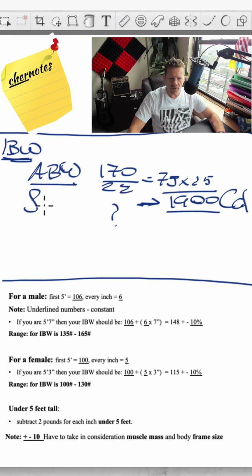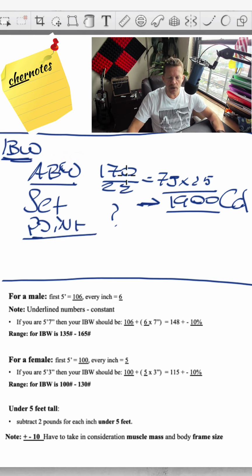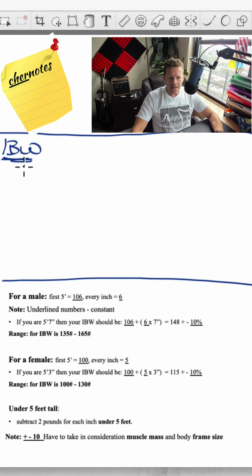So we all have set points, and my set point today, because we're aging and it changes approximately every decade, is 170 pounds for now. So let's calculate our ideal body weight. To calculate ideal body weight, here's the formula. And again, it's all on paper. In real life, there are some factors that influence that particular calculation, but let's do the math.